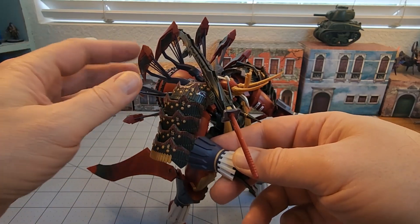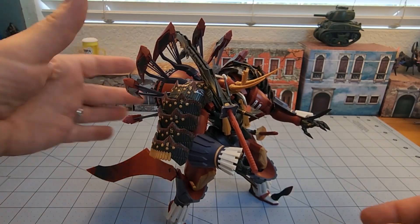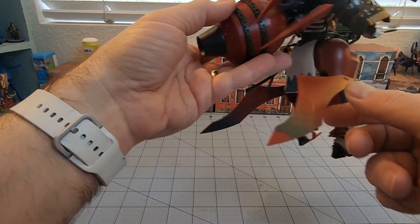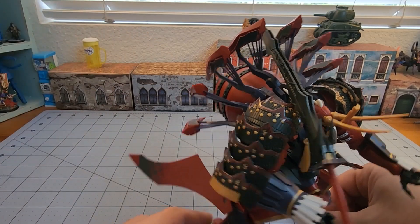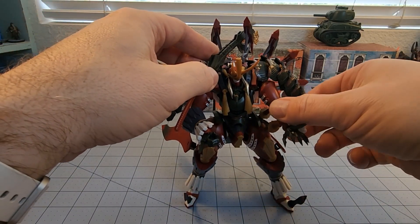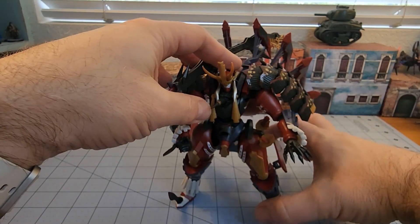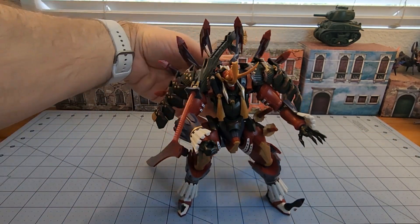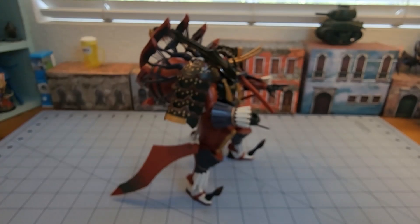These decals are all coming off — this is really annoying. I put all the decals on correctly; I don't know what to say. It's really frustrating that none of them actually want to stay on. He's got these crazy wing cape things on his legs which, all things considered, really don't get in the way of his stability. That crazy bulbous spider bonnet on his back is what's going to be a bigger issue keeping him upright, so I've been cheating and just using these wing binder things to actually help prop him up — gets the job done.